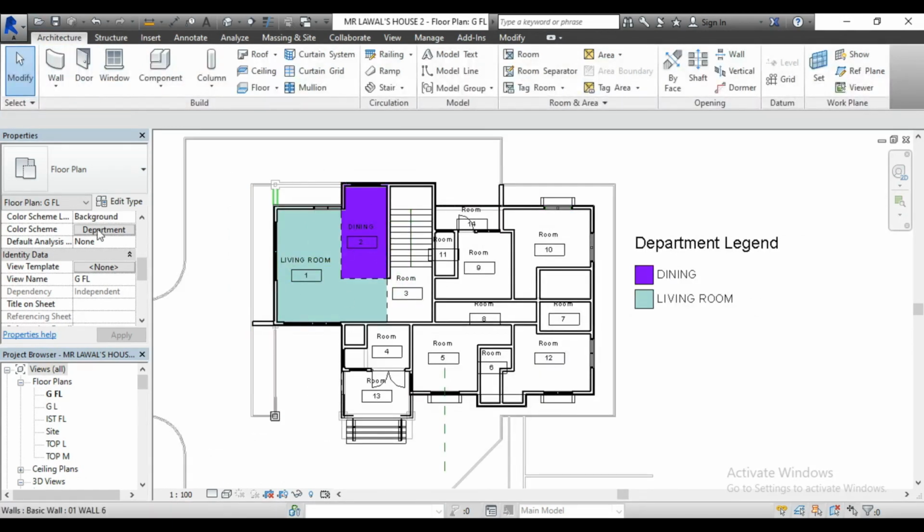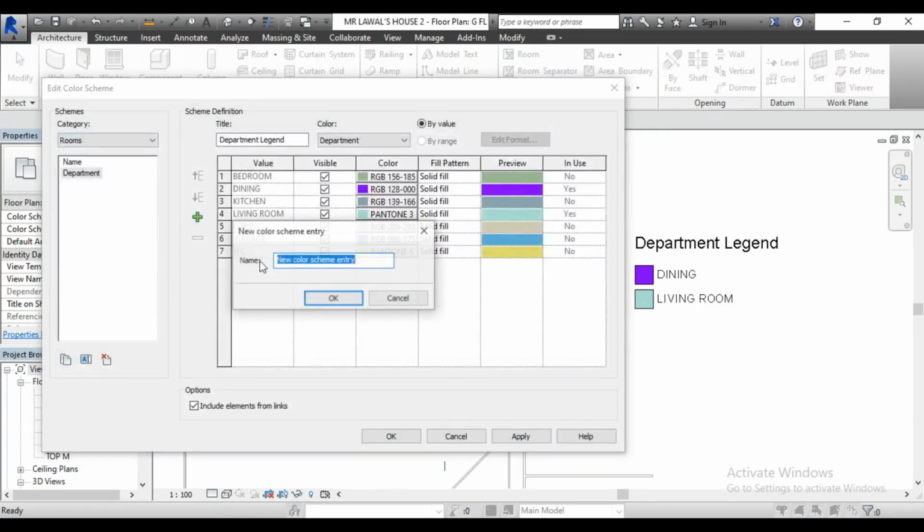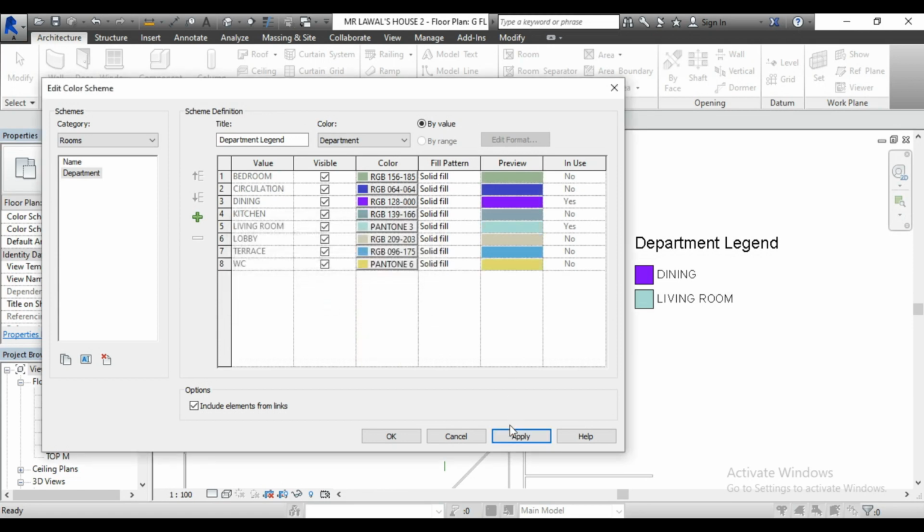I'm going to continue to assign colors to the different spaces I've defined. I'm going to create another, call it circulation space. My stair and my lobby will fall into this category. They are basically for circulation.